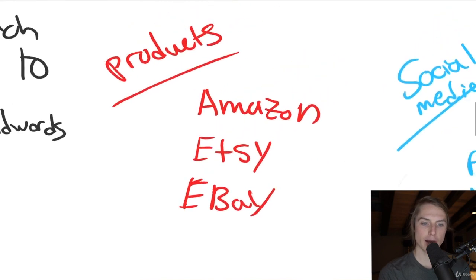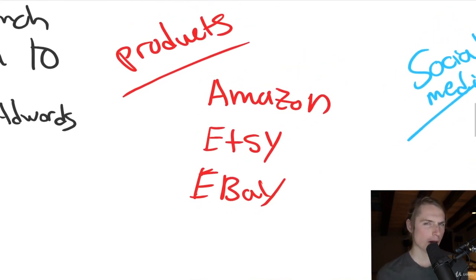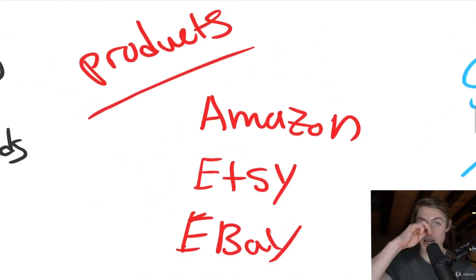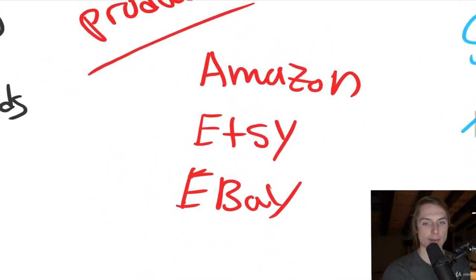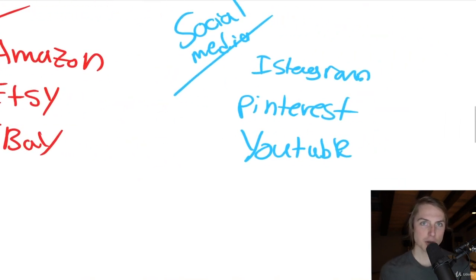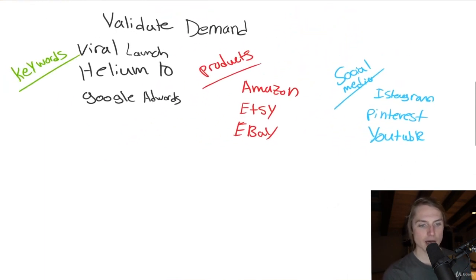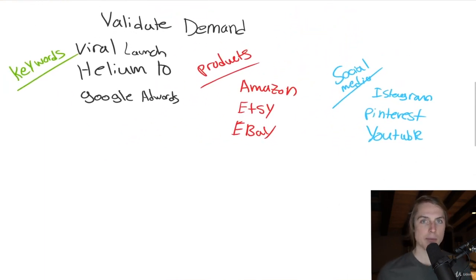Then we can also look at products. So Amazon, but what if there's no products on Amazon? Well, also look at Etsy, look at eBay, look at other stores. Are there actual sold listings for those products? Then that's a sign. Because sometimes, like in this video, you'll see it's not on Amazon, but it is on other websites and selling. Then we can also look at social media. Are people pinning? Are people posting? Are there videos?